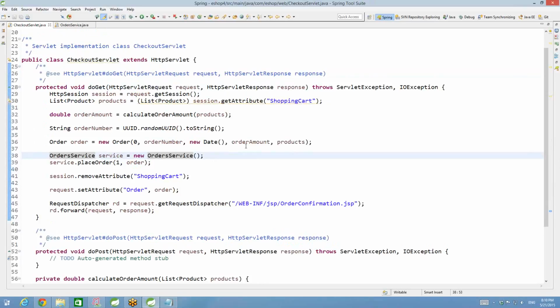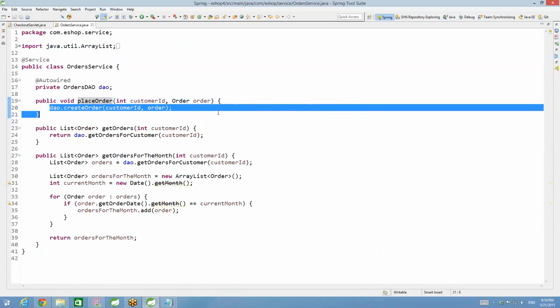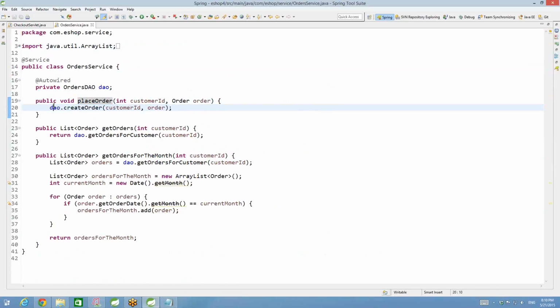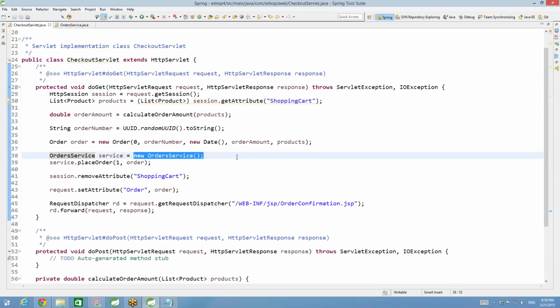A lot of times people come to me and say, hey, I'm getting this exception. Null pointer exception, the popular null pointer exception. You call it and place an order. This line number 20 will blow with null pointer exception because DAO is null. Why is DAO null? I put autowired everything. Sure, but you are not asking Spring to give you the order service.